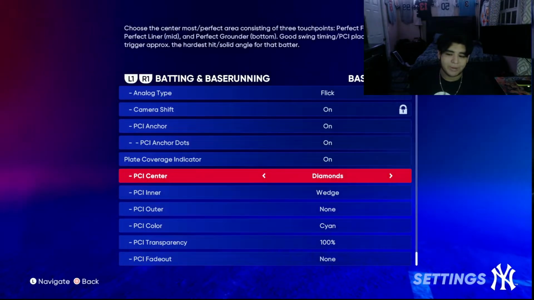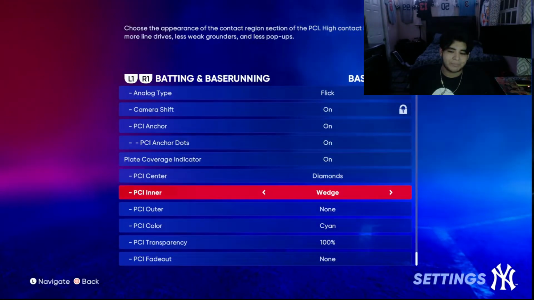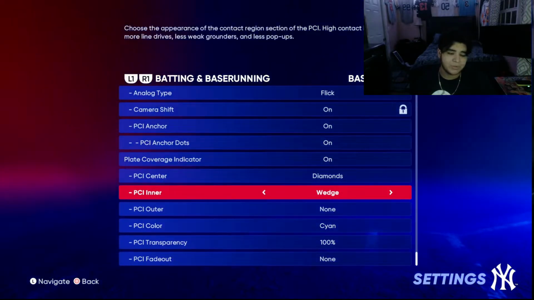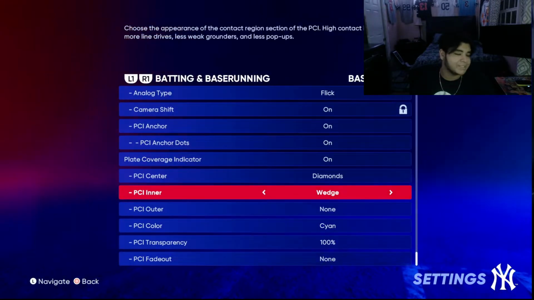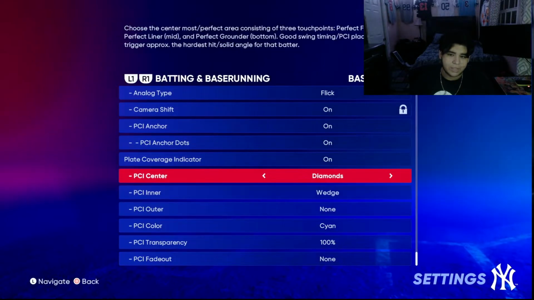Now let's go over my PCI appearance. For the PCI center we have diamonds, for the PCI inner we have wedge, and for the outer we have nut. I've seen many people use this exact same thing, and honestly, it's for a good reason. I don't know why, it's more of an appearance thing, but I hit really well when I have these exact same hitting appearances.